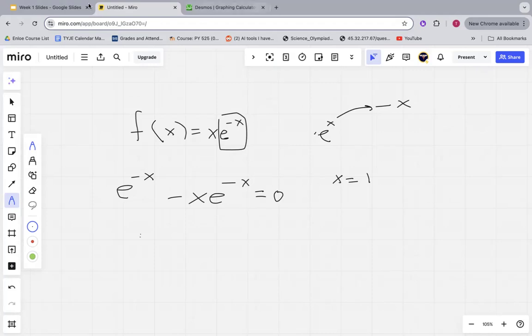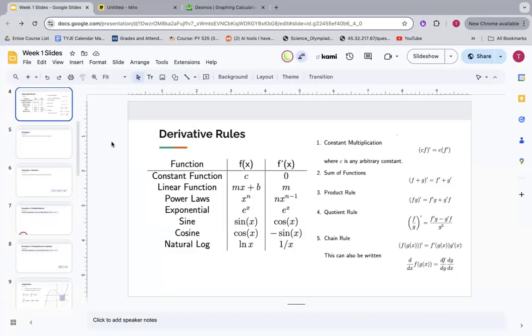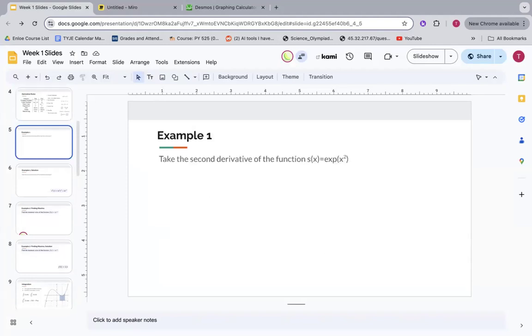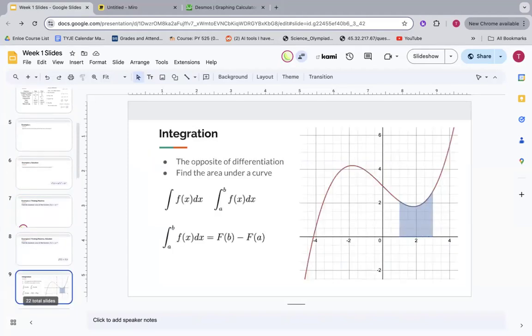Okay, sounds like no questions. We're going to do this a lot, using derivatives to find maxima and minima, so you will get practice with it. Okay, we did all of this.